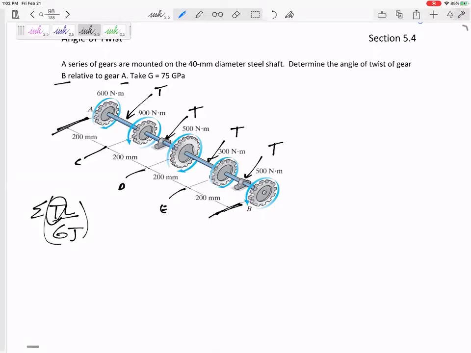Maybe we start right here. If we cut it right here, what do we need to counteract that 600 going over the top? We would need 600 going back this way. That would be a positive 600 in that section. Now, if we come back to the next one, if we had 600 that way, and now you got 900 going back the other way, this one is going to be negative 300.